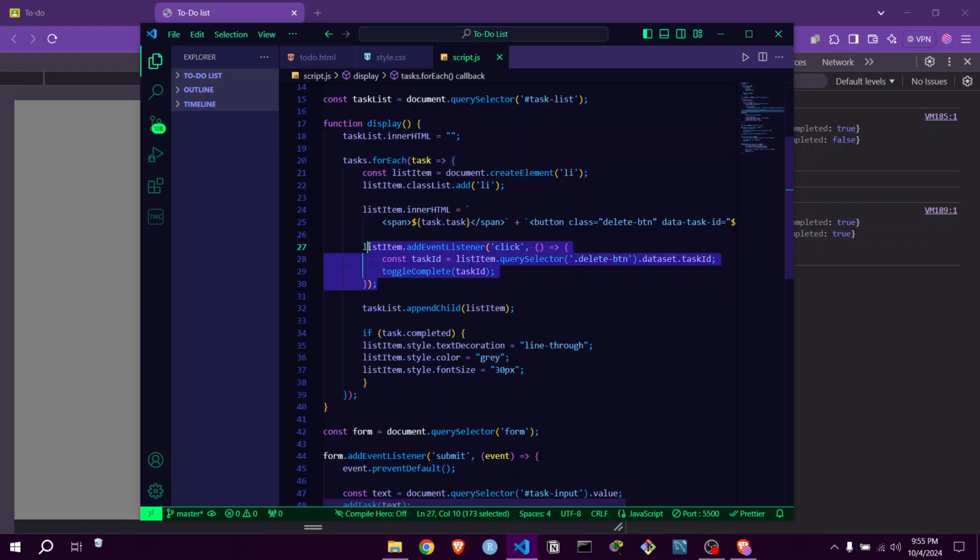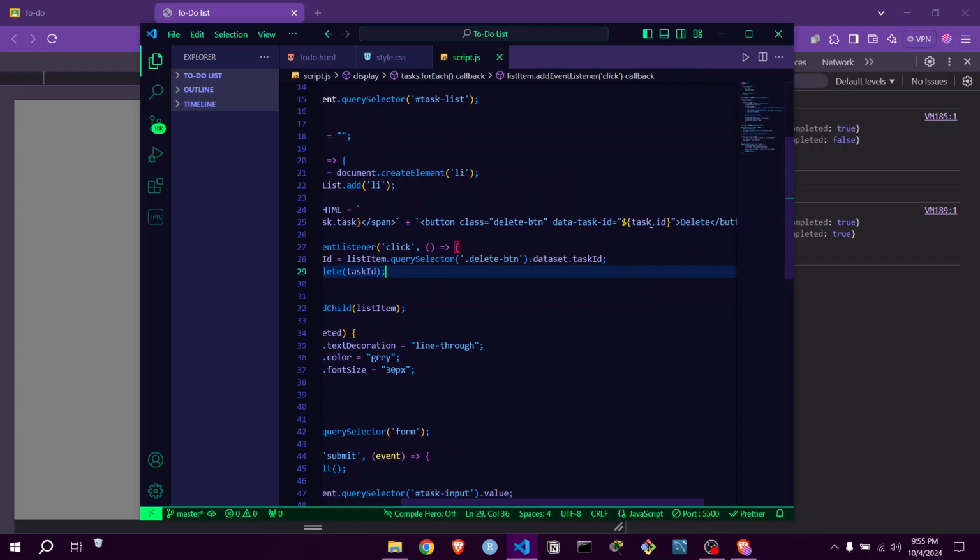Now in my delete button, which has an event listener, here, as you can see, task ID, and then the query selector of ID. I have an ID query selector, and I include the dataset task ID. So why did I include that?